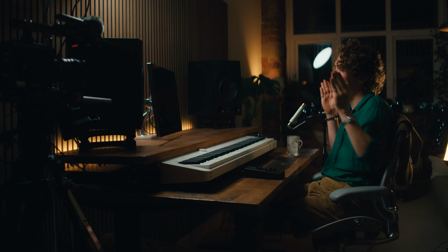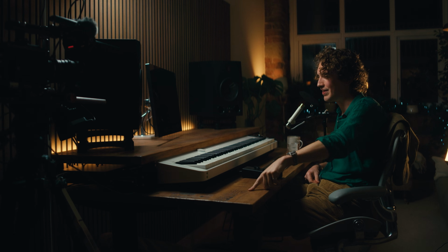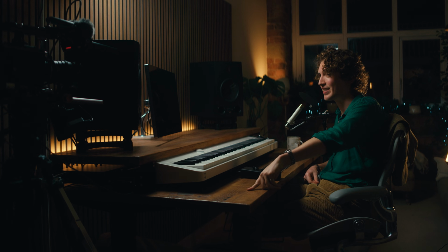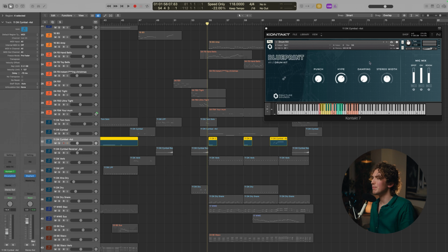so that you can play in whatever you like as quickly as you like, smack the quantize button, and it's going to be on the grid and sound perfectly in time, even if you have a massive sample start and a massive latency to get the most realism. We can move MIDI regions from one instrument to another, we can change tempo, we can do whatever we like, and it's always going to sound perfectly in time. Not a single instrument in this project is not quantized exactly to the grid because they all have their negative track delay set correctly.